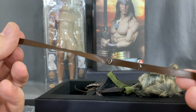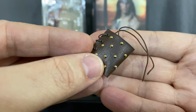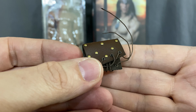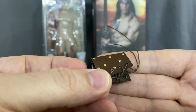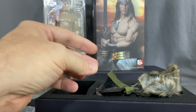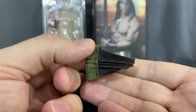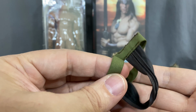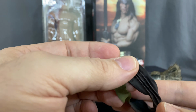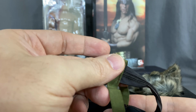And what we have here, we have a leather-like belt. It's got a real metal buckle. You've got the wrist gauntlet, and it's got the little brass rivet things on there. Looks really well done. And it's got the laces to cinch it up. That is like his undergarment or his ball hugger. That's what's going to go over the fur, and the belt will go over that.